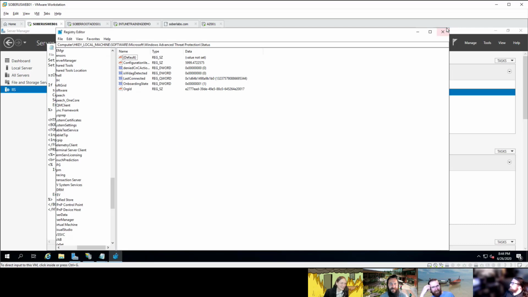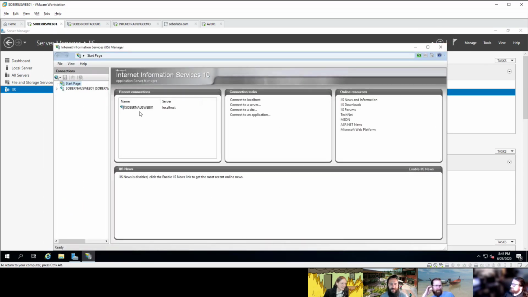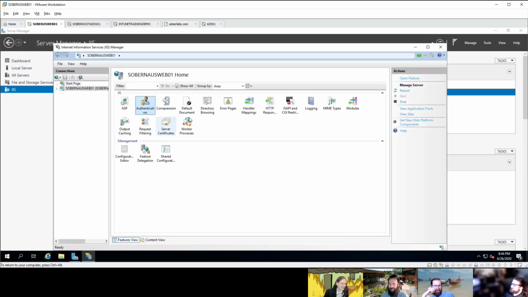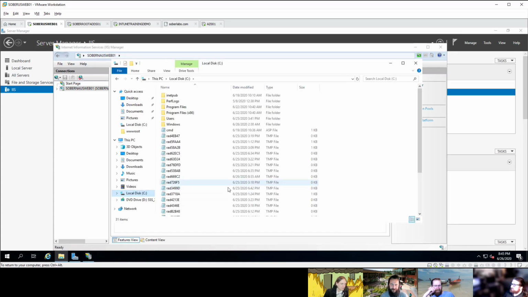All right. So typically, if we look in the IIS logs, let's see here. This is a very noisy web shell. It leaves a lot of TMP files all over the place.